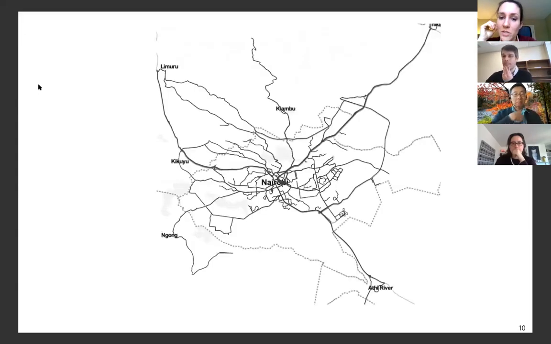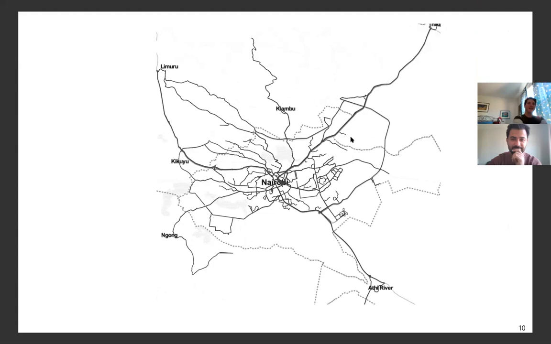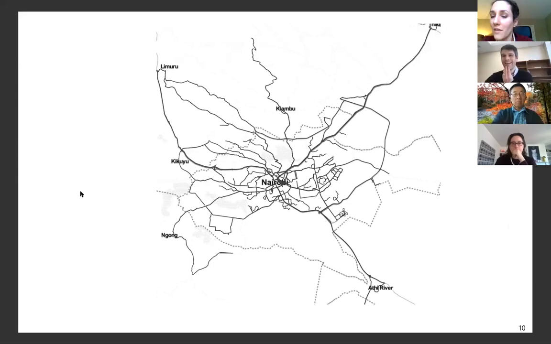Sorry, before you move on, David had a question. David, do you want to raise it? You can just unmute yourself. David, are you there? He was asking if we should infer anything about driver behavior from the stickers on the buses. That wouldn't necessarily be a bad inference, yes. The Matatu culture is certainly an interesting one, as is often expressed via these. This was a very tame photo of the types of Matatus. A lot of the Matatus you wouldn't actually want to put in a presentation due to the decorations.